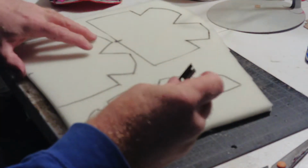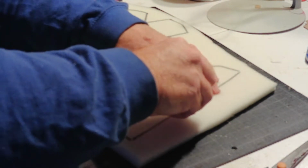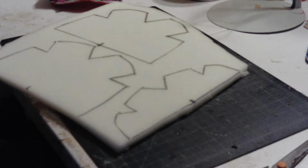Get my razor blade. Try to keep your cuts straight up and down, unless you have a specific reason to bevel them. Try to keep them straight up and down. A nice flush straight edge. I can save this piece of foam. Find something to do with it.